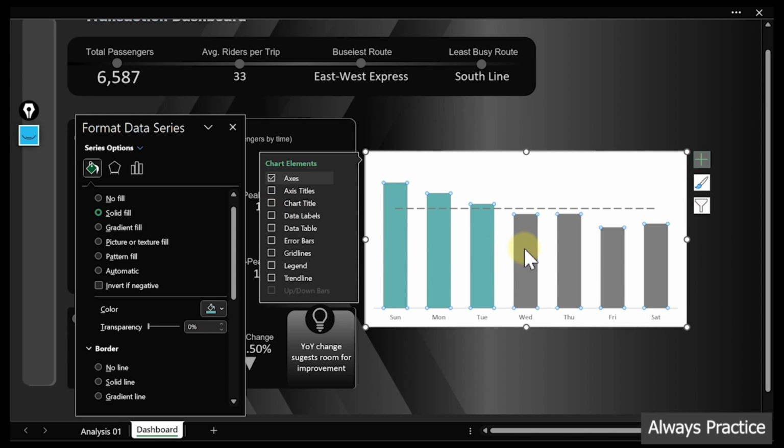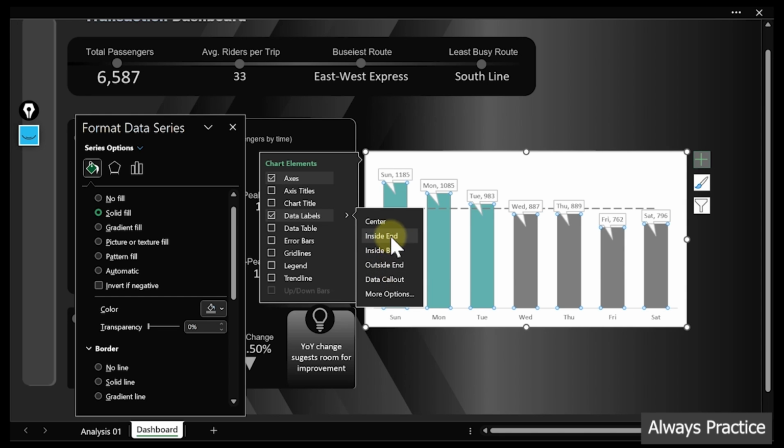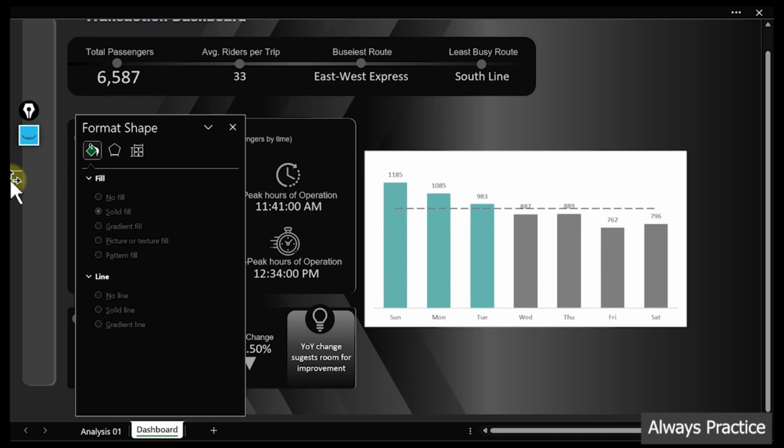Select this particular one here, so that it selects every single thing for you, including the one behind it. Then click on your data label, and this is what you have. On the data label, I can click on it and choose inside base, center, inside end, or outside end. I want to use outside end, and I'm going to have something like this. Okay, we're done with this.